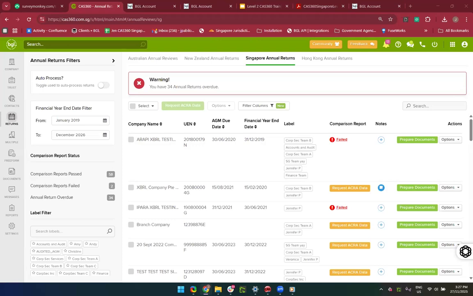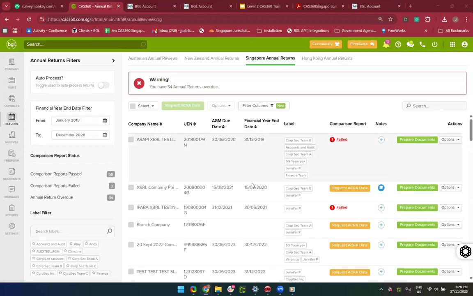At the moment, we can't really submit the XBRL directly from CAS 360 to ACRA. They have discontinued the location where we can submit it. ACRA actually discontinued that connection. Back then, we were able to submit it directly to ACRA. Hopefully, we will get some news from ACRA on this project, that they help us to reinstate the whole lodgement, which also includes the XBRL. So at the moment, we don't have any news at this stage.